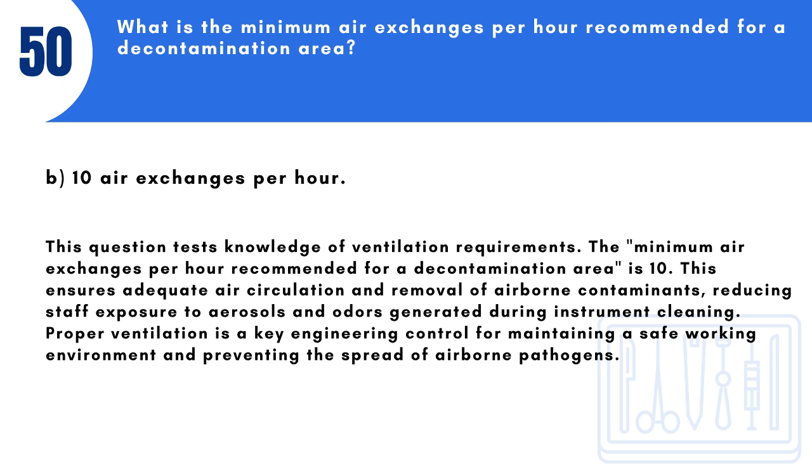Answer: B. 10 air exchanges per hour. This question tests knowledge of ventilation requirements. The minimum air exchanges per hour recommended for a decontamination area is 10. This ensures adequate air circulation and removal of airborne contaminants, reducing staff exposure to aerosols and odors generated during instrument cleaning. Proper ventilation is a key engineering control for maintaining a safe working environment and preventing the spread of airborne pathogens.